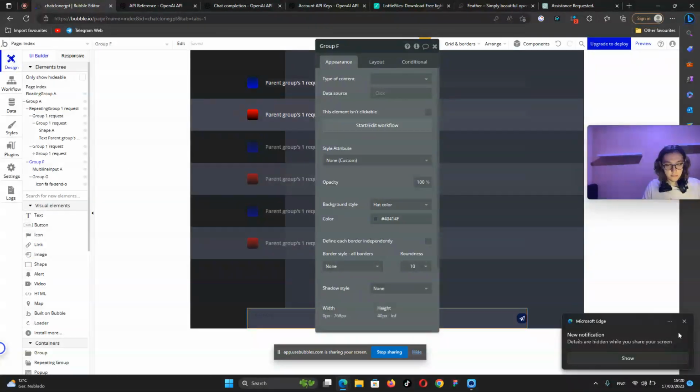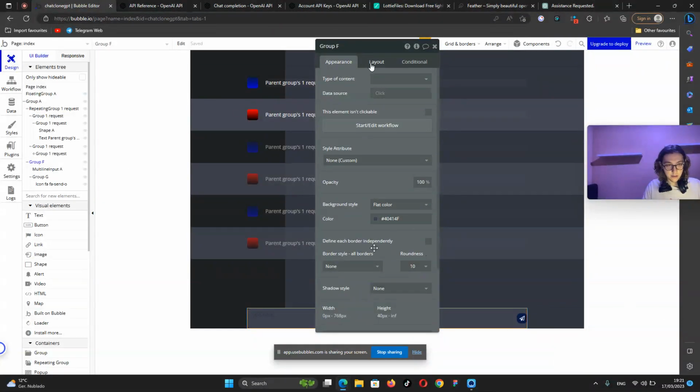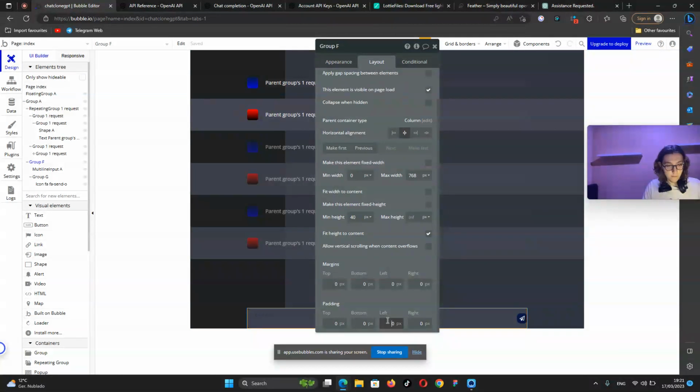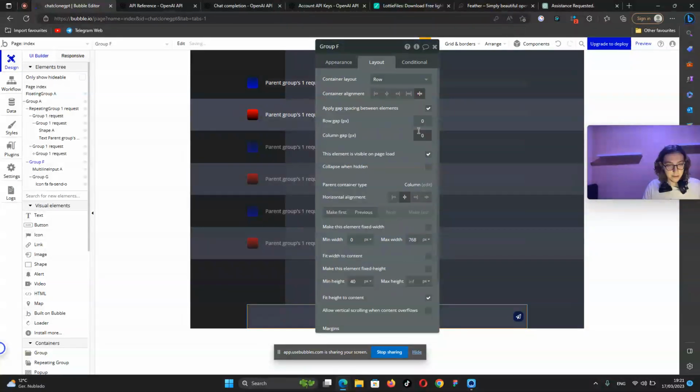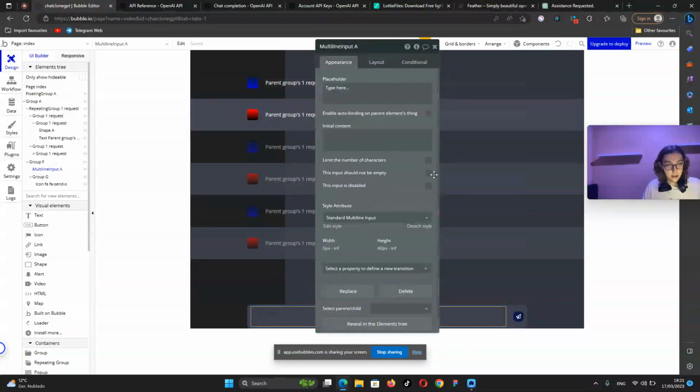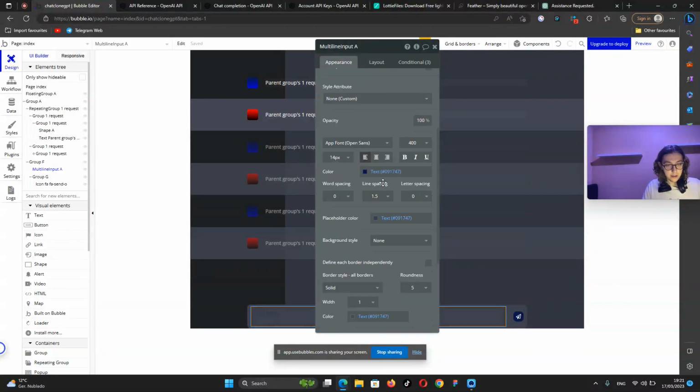Then let's add some paddings. 10, 5, and make a gap like 20. Okay. Let's make white text. White.